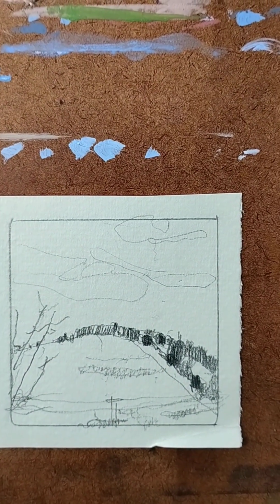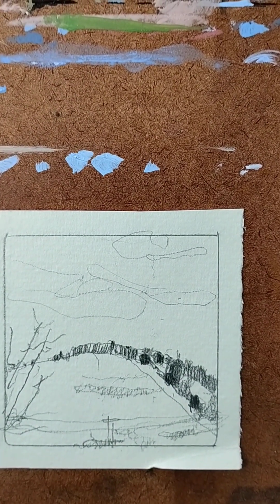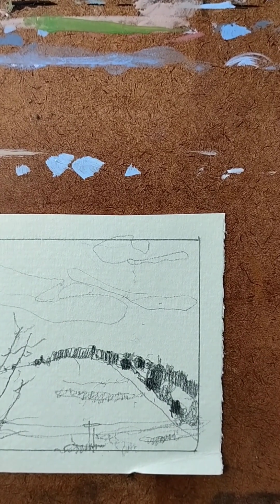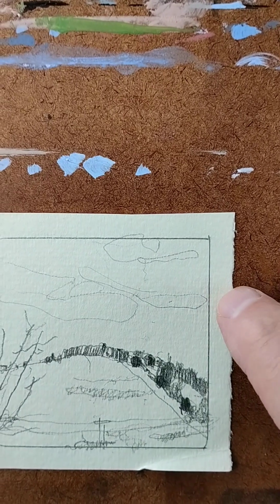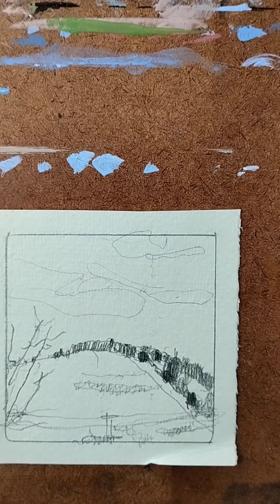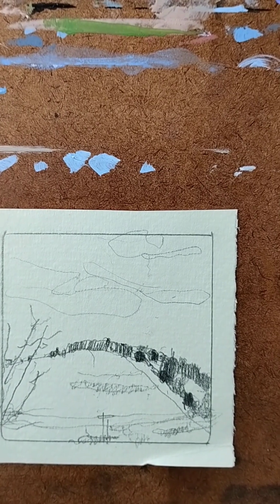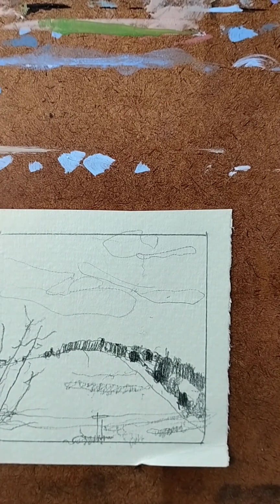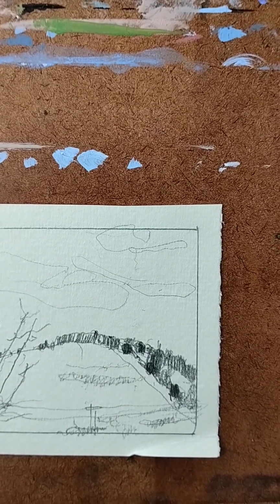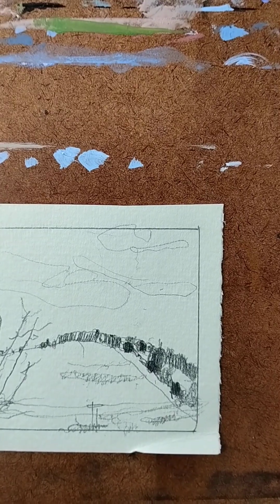So I'm using it up for these little paintings, and I just made a very brief drawing, and we'll see what I do with this. A lot of the paper is different one from the other. This one has more texture, and I don't particularly like the way that texture responds to the paint. It looks really nice just as a drawing, but we'll see what it does with the paint. So I'll put a little paint on this and see what happens.